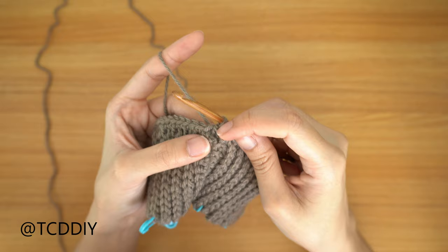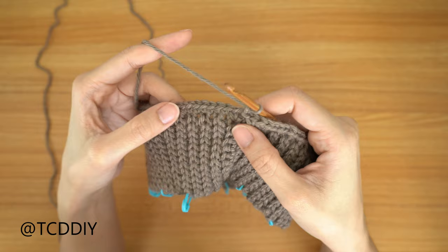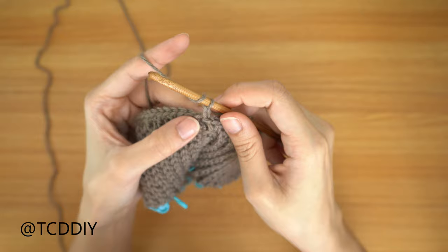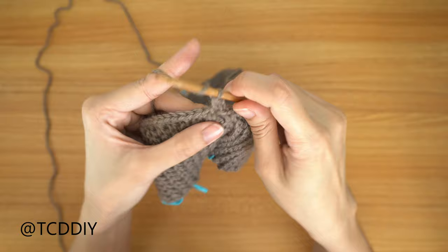We are all going to start off by doing a chain up of one, and we're going to make sure that our work is still flipped right side out. And into the next 15 stitches, we're going to go in with 15 half double crochets. So once we have our chain up of one, we're actually going to be doing one more. So a chain up of two, prepare for a half double crochet, and put one half double crochet into that next stitch. So go ahead and insert your hook, yarn over, pull through. We should have three loops on our hook.